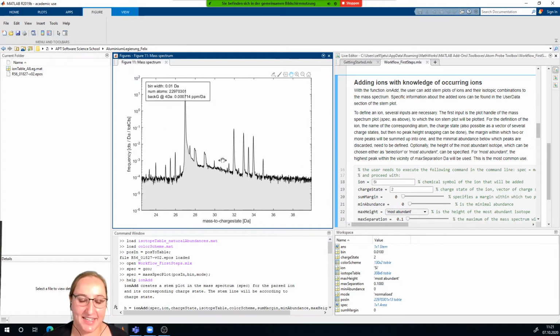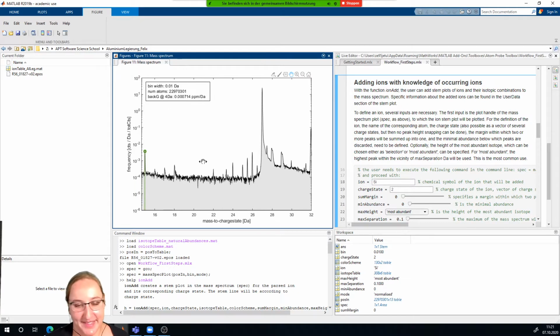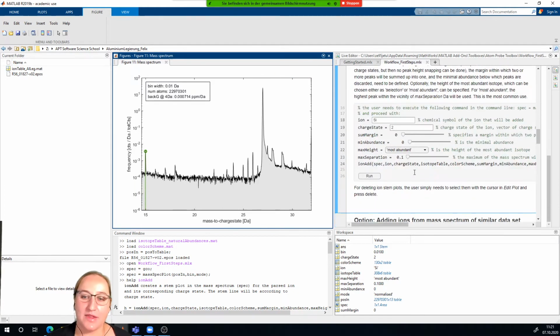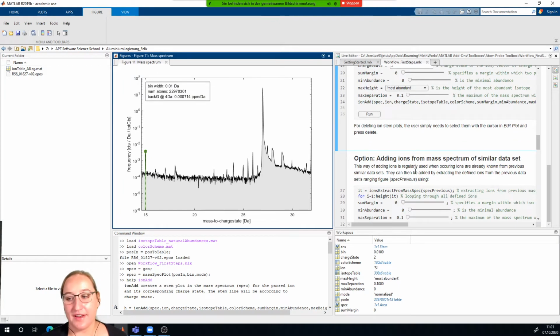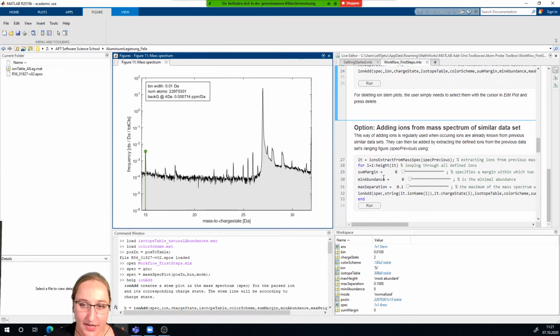But we have also other ways, because typing in here each alloy is a little bit tedious. If you have another alloy, you can add your ions with your ion table before.